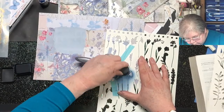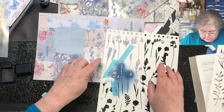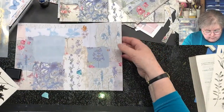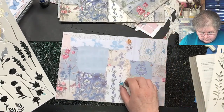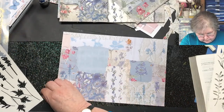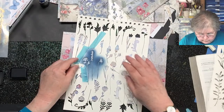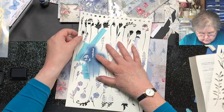If you stamp direct with the pad, would that work or not? I don't know, I'd have to mask more off. But it's alright, I like that anyway. It's nice. I don't really have another colour I could use because I'm only really using Faded Jeans. So I don't want to introduce another colour. But I'll just carry on regardless. Where's the top of that?